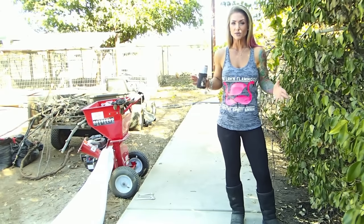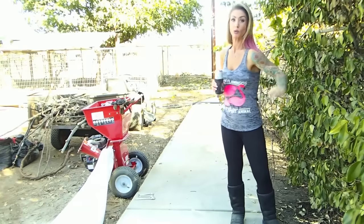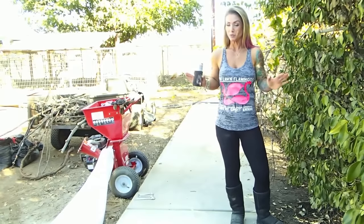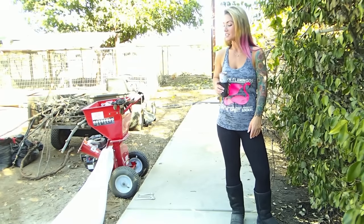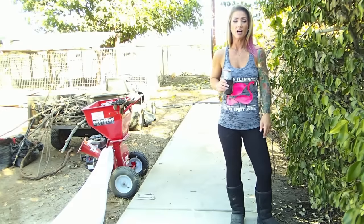Quite a few branches through there, and it definitely is a little jarring, the first one. I wasn't expecting it to pull quite as hard as it does, but after the first few you kind of get the hang of it. I've never chipped wood before, but it worked. The wood became chipped.